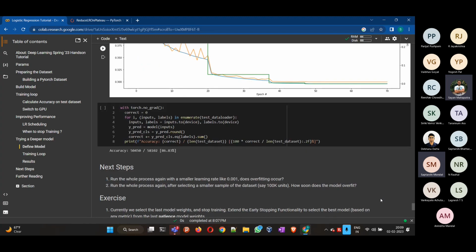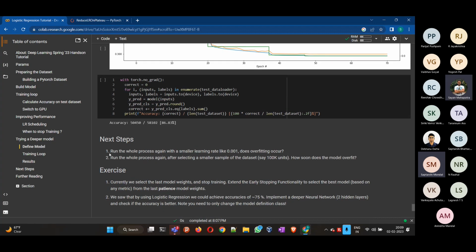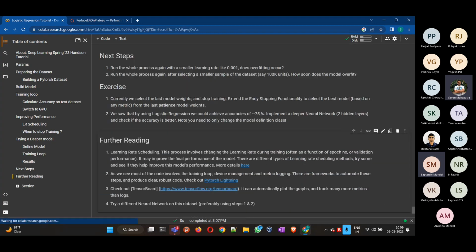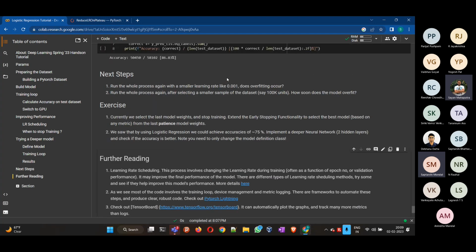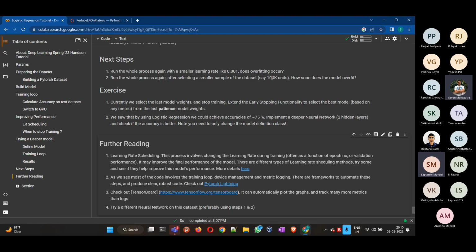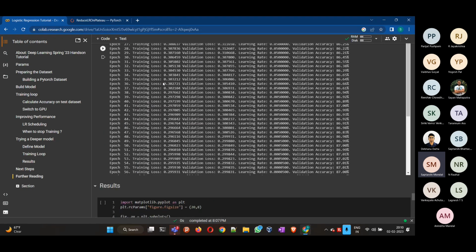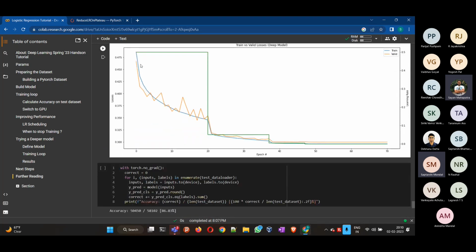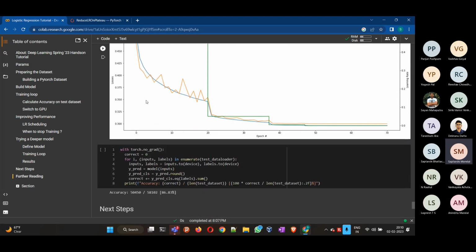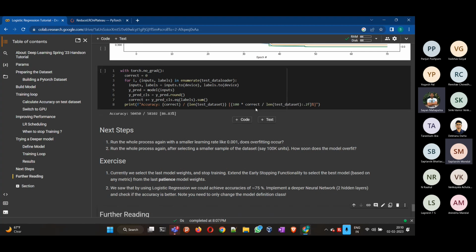So those parts are exercises for you, right? One thing I want you guys to do is try with a really small learning rate, okay, 0.05. With 0.05, you'll probably see overfitting never occur, but you should try it. You can also run it on, say, a smaller data set. If I decrease the data set size, what is going to happen to this curve? The x-axis is going to contradict if you think about it in iterations, because the overfitting will start sooner, right?